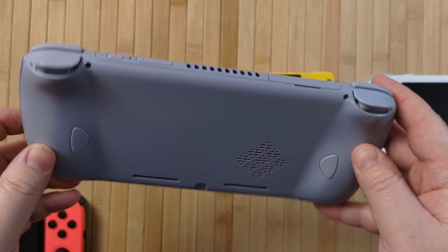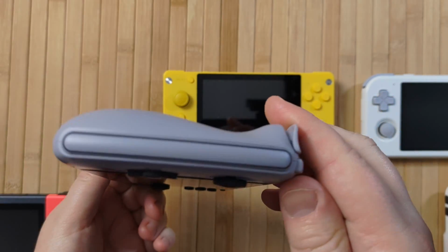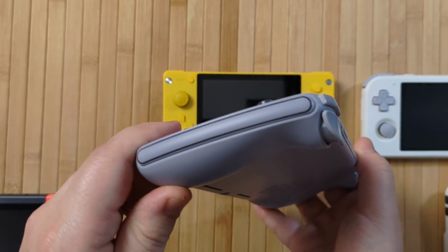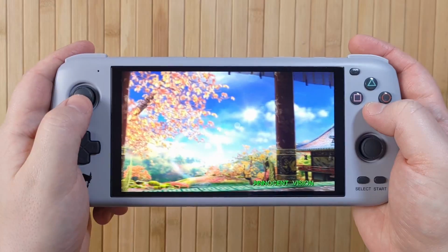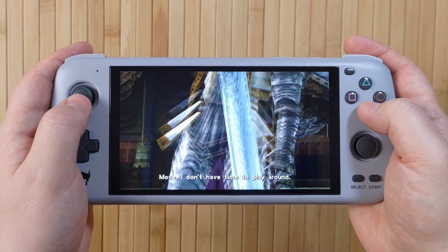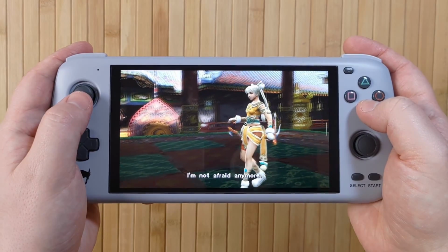The Odin, in my opinion, is pretty much a perfect device. There's nothing about it that I don't think is absolutely spot on. From the ergonomics, to the buttons, to the triggers, everything about this feels like a device made to be an excellent gaming device. It's almost like every minute detail was tuned to perfection. I really do love it that much. My Odin is by far my most played device this year, even though I just haven't covered it on the channel.